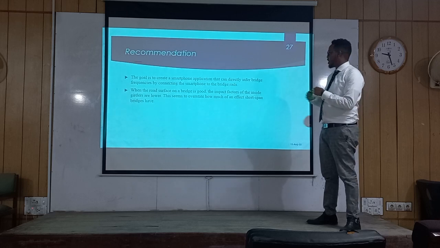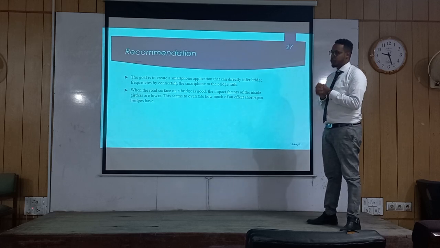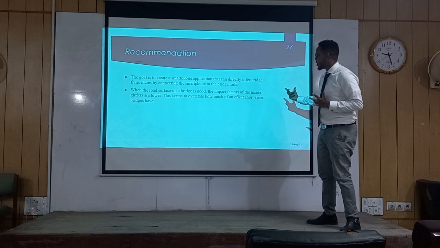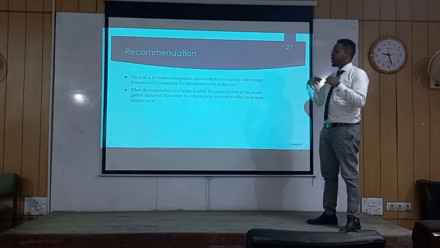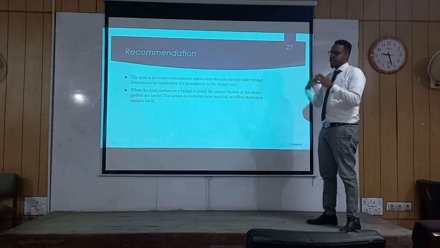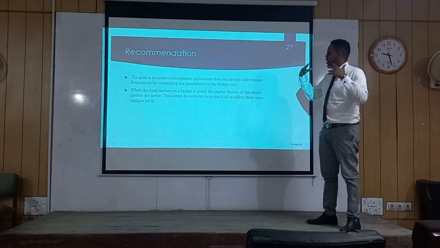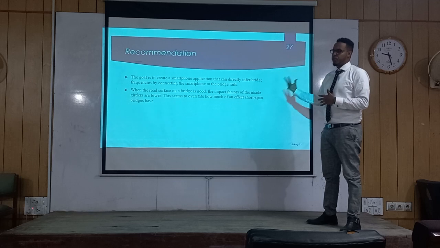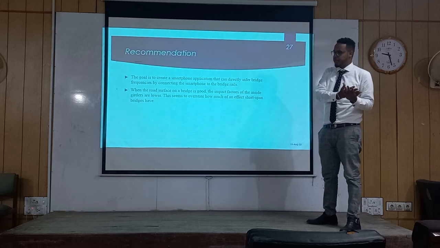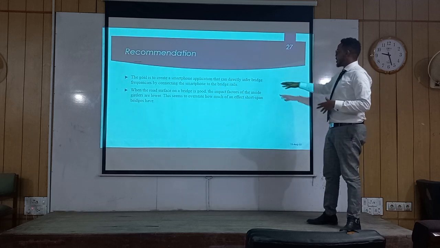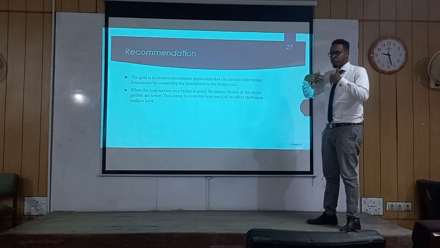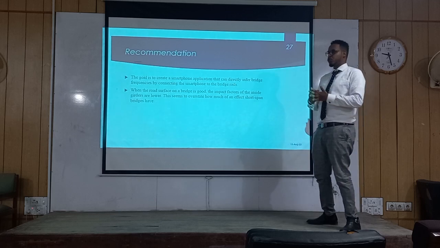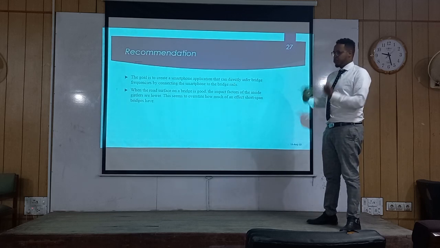In our thesis, we realized the goal is to create a smartphone application. We need a smartphone application that can directly infer the bridge frequency by connecting the smartphone to the bridge railings. If someone develops such a smart application, it can easily give us the frequency. But now, when we make our field visit, we have to use MATLAB first, we have to use a sensor, and then we have to do the analysis.